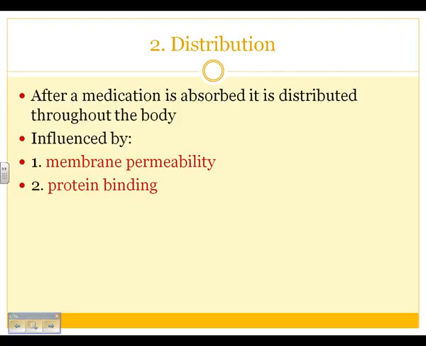So you're going to base your dosage of protein-bound medicine on that free agent. Any of that stuff that's bound is not going to cause an effect unless it gets bumped off of that protein molecule. Why would it get bumped off that protein molecule? Maybe another drug comes in and says, I'm more magnetic than you, so off you go. So if you've got two drugs that are both protein bound, you could have some issues with dosing there.